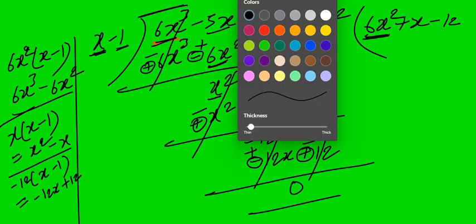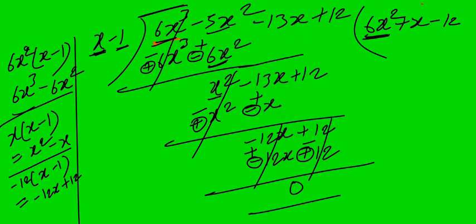See, in this portion most of the students are confused about this binomial. They are not multiplying the quotient with both the terms. They are multiplying with only a single term. So remember that always you have to solve the first term, other terms will be automatically solved. So our quotient is 6x square plus x minus 12 and the remainder is 0. So this is our solution.